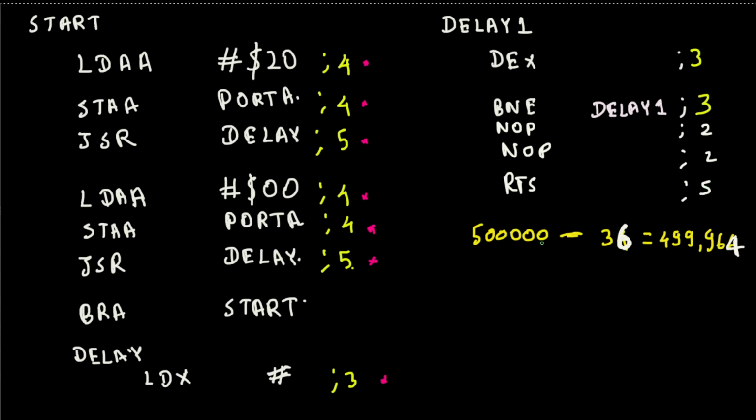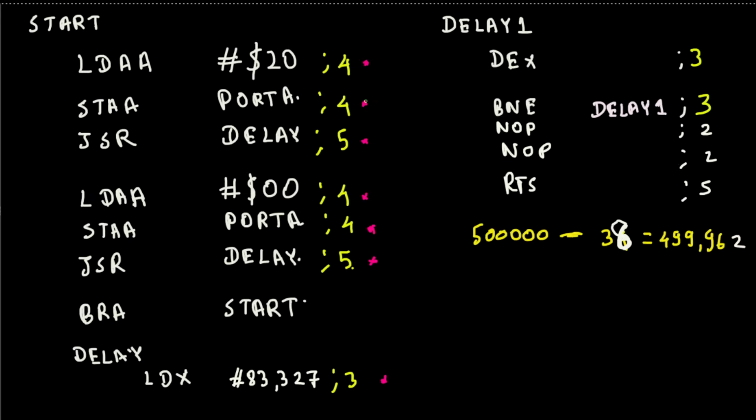Now if I do that, then the things that only happen once are going to turn into 38 right now, and this is going to turn into 62, and then I divide this one by 6. 499,962 divided by 6, that is giving me a whole number. So this one works. So we stop there, then we put the number that is coming out of the calculator, that is 83,327, and that's that many times this loop has to be running in order to give this desired value.